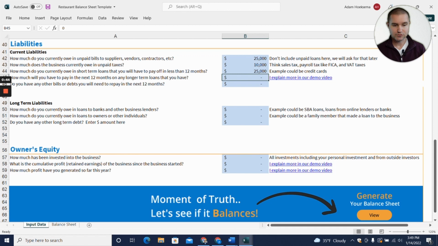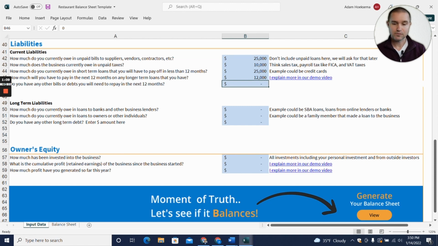It can be a little tricky to calculate, but if you know you're paying $1,000 of principal each month, for example, then you would put in $12,000, that annual amount that you would owe in the next 12 months, because you're doing $1,000 a month for 12 months, right? So let's put that in there.